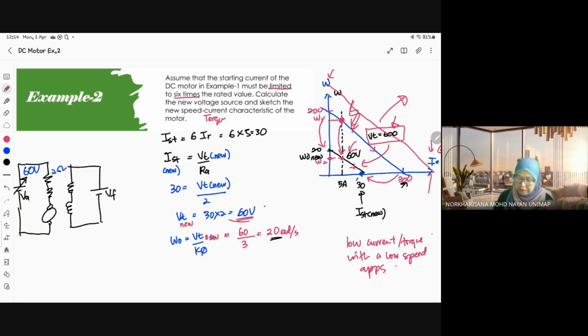So you might have a higher starting current, which cannot be borne by your motor or by your drive later. So it is not really suggested to increase. Biasanya untuk case voltage control ni kita reduce lah most of the time.